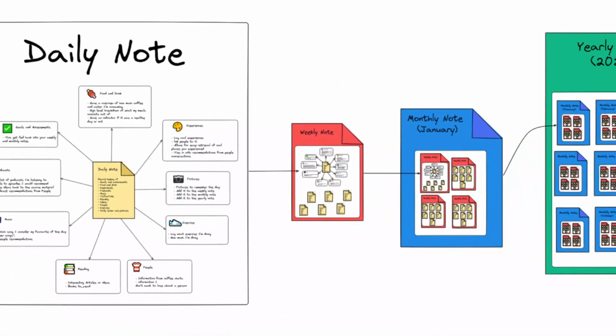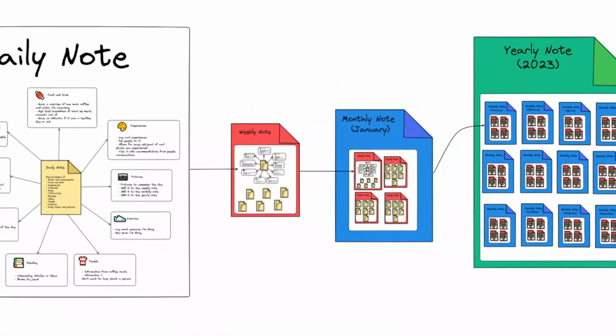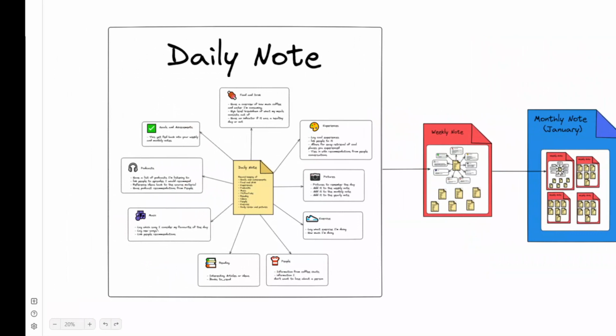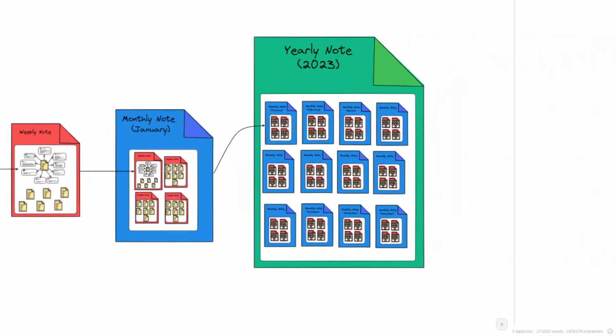And this is something that you don't have to stress about if you're looking at the past through the shades of doom and gloom or through rose-tinted glasses. You have a system that would tell you this is what you did well, this is what you did not do well, this is how much time you spent doing useless activities, this is how many hours you spent on social media, or how many social engagements you went to in a specific month, experiences you had, and also the photos that would ripple down all the way through from your daily note to your yearly note. Now, this obviously takes some time and effort on your part.